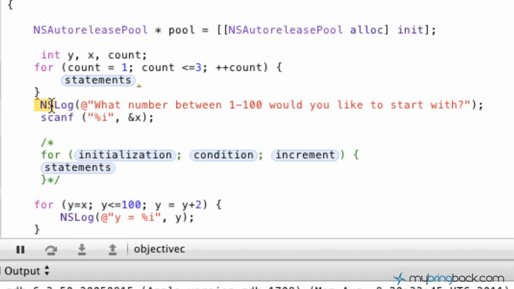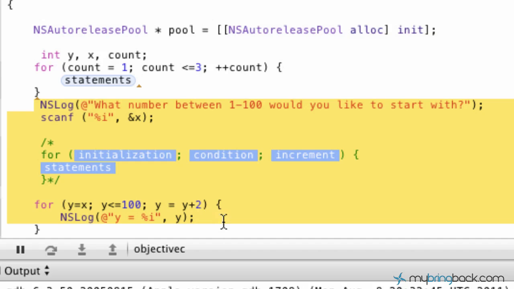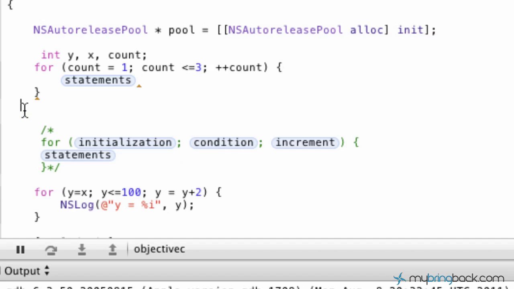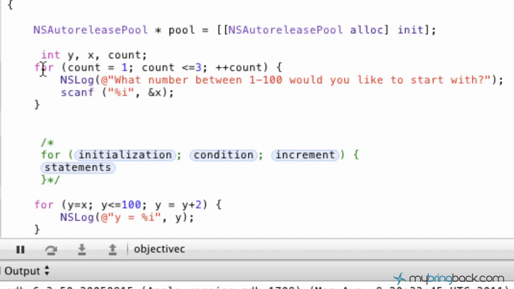Now we've got this whole program actually built down here. And so we're actually going to move that into our statement to make it the nested loop that we're looking for. So we're going to just cut this out and paste it into the statement here. So our program basically is going to count to 3 and it's going to give us 3 prompts. What number would you like? We're going to input the prompt and then it does nothing from this point.